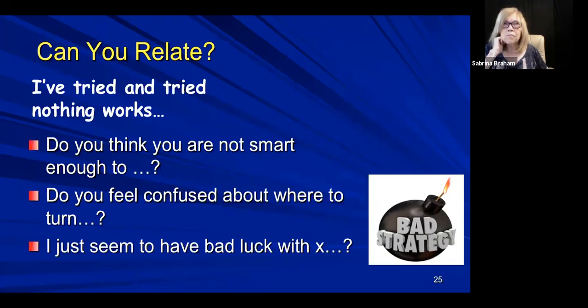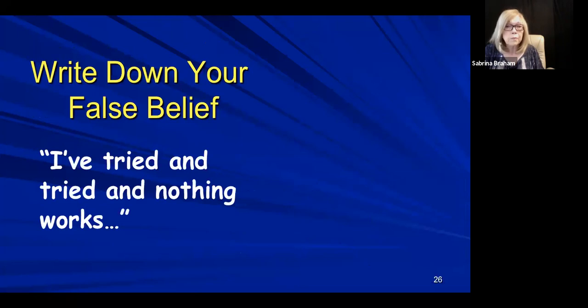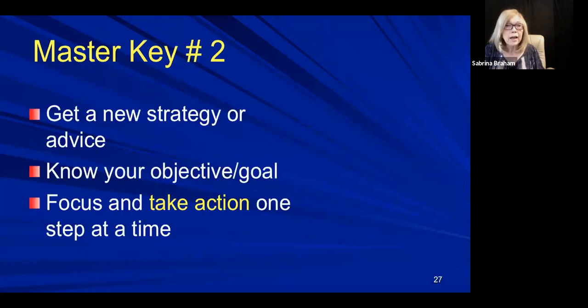And I've had that happen several times. Some kind of professional exam a person has to take, and they don't do well on it. And it's some kind of belief they have about that, or some way that they're studying that actually doesn't work, and they need to do it a different way. So again, if you've tried and nothing works, if you can think of one of those, mark it down. It's good for you to know. So if you tried and nothing works, you want to get a new strategy or new advice.